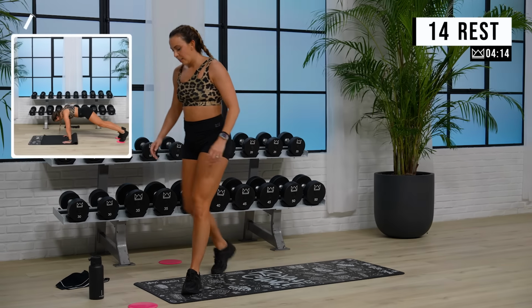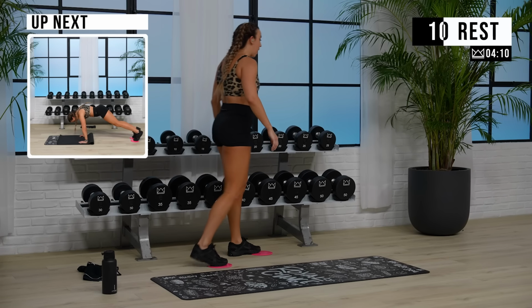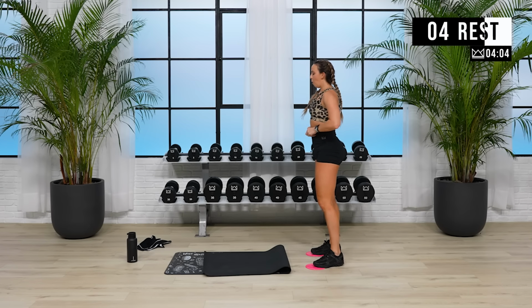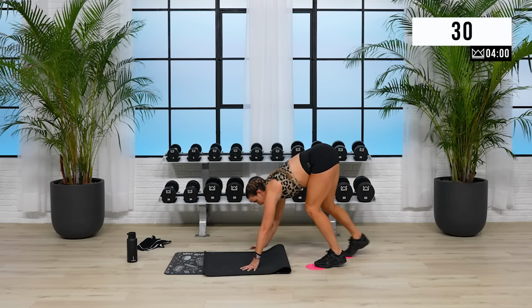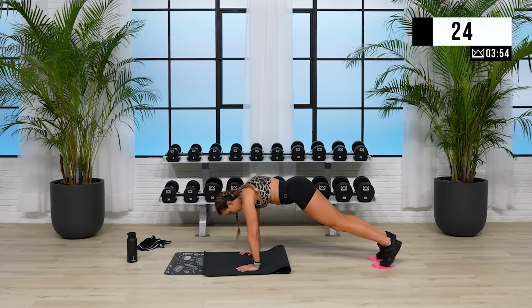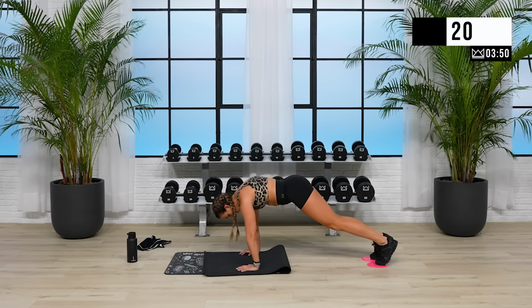Breathe. Sliders on your toes. We're going for plank jacks. Okay, so you're on your hands. Sliders on your toes, and you're gonna open and close your feet. If you don't have sliders, you do the same thing, open and close. Let's go. And if you need to dial it back, one leg at a time.